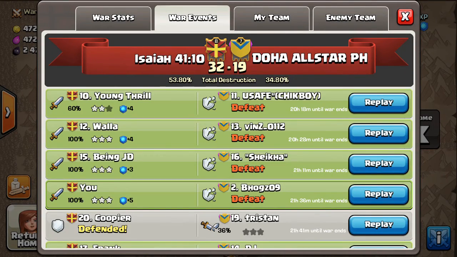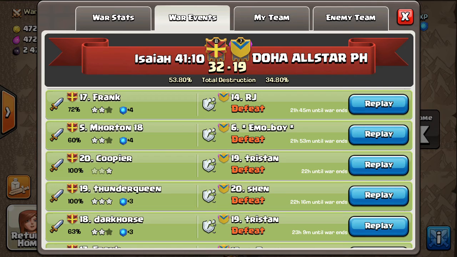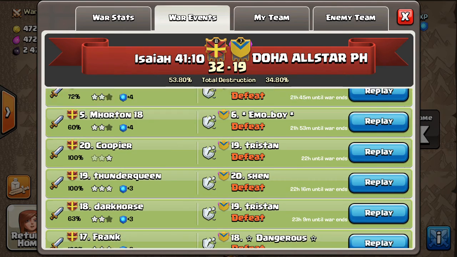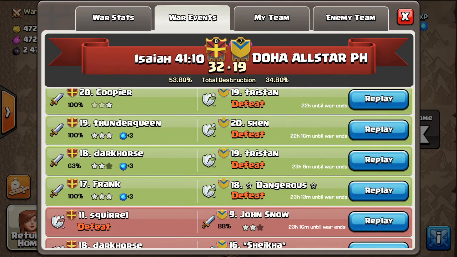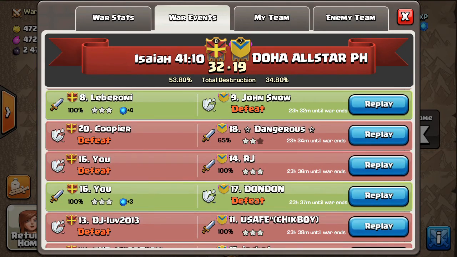JD with 3 stars. That's me, sorry. But we have a guy here named Coopier on 19. Thunder Queen on 20. Frank on 18. These are just attack after attack. Leberoni on 9. Just absolutely, let's go through his.